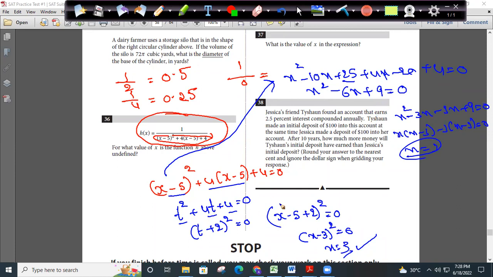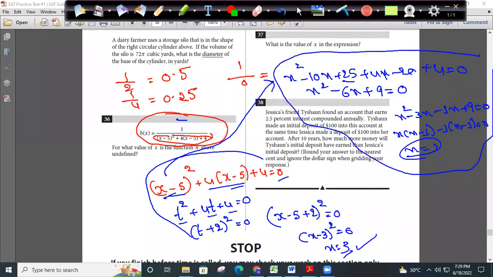If you are fast, you'll take t square, t plus 2 whole square. You'll not write all these steps. Just to make you understand, I'm writing. If I'm the student and I'm very good: t square plus 4t plus 4, t plus 2 whole square, x minus 3 whole square, x is equal to 3. Without pen and paper also we can do this. This is the advisable method. If you are thinking, why should I make my brain work so much, let me expand, I want a happy, peaceful life, then do that. But you should not worry if you don't get 800, because you might not have time to solve the 38th question. You might be stuck by the 37th question.